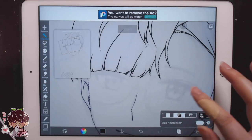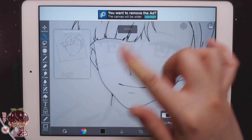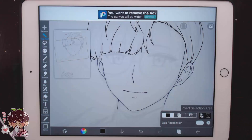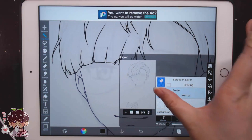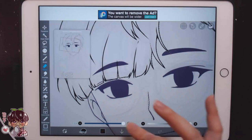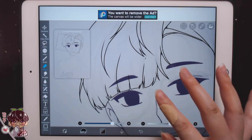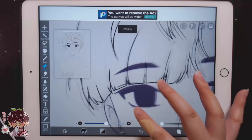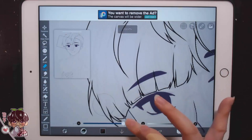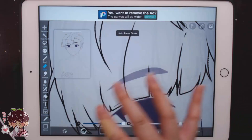And what you can do is just select the skin, or you can select the inside of the hair. I'm gonna invert it after. Okay, so now we selected the skin or the face because everything's kind of complete and contained. I can easily select with the magic wand. I'm gonna invert the selection, and we're gonna go back to my folder, put back our eyes and our eyebrows, and I'm gonna take a fairly large brush with a small amount of opacity, and we can just hover over very lightly. You can see this lightly goes over this, so we're gonna do it to the eyebrow as well. And I'm just lightening it.